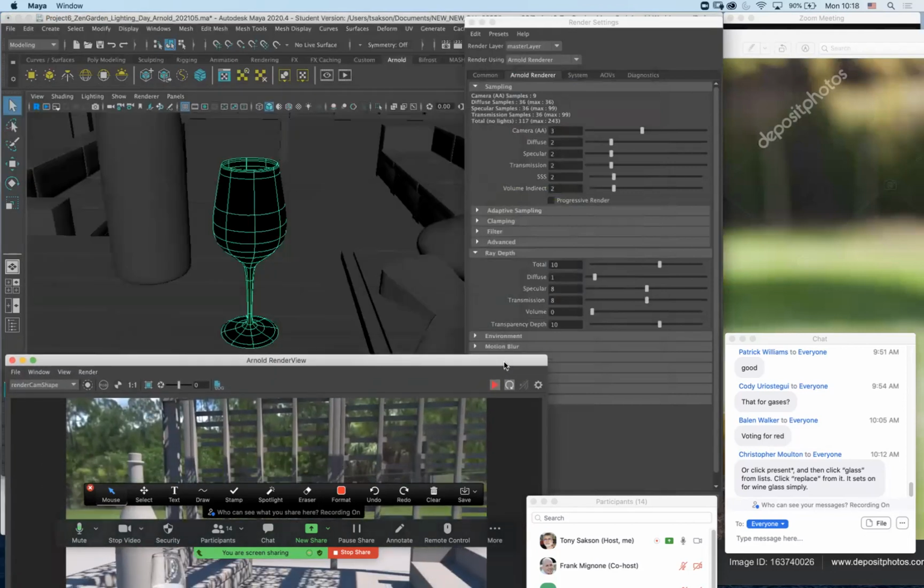Now, since we're not doing window panes, we don't have to worry about turning on thin because we want the glass to have light rays that bend as they go through. So Christopher Moulton said, click preset and then click glass from lists, click replace from it.